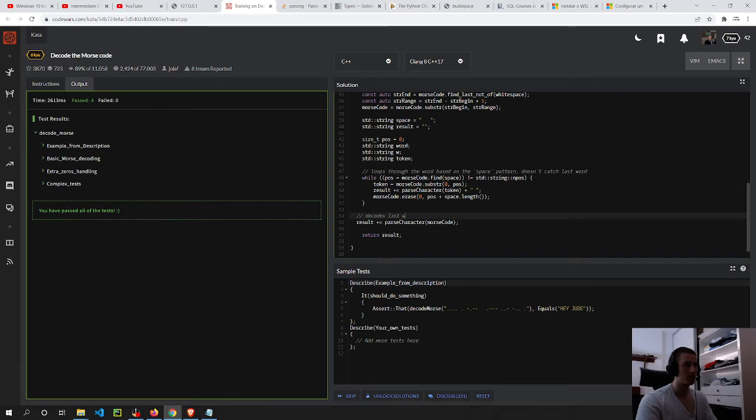Decodes the last word. Call other function. Pass each word to the other function so it can convert letter by letter.